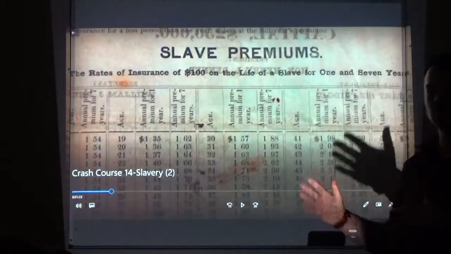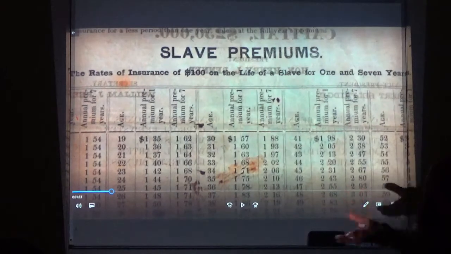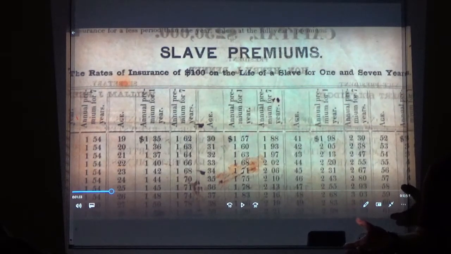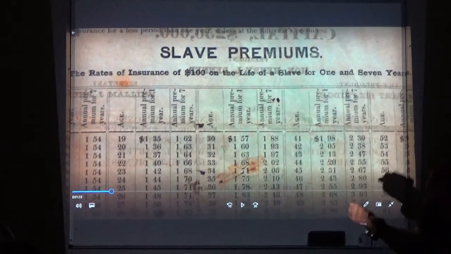Okay, so in other words, the North just wanted to get rid of all slaves, right? Because obviously they couldn't make any money off the South, right? Or could they? What was he just saying here? A lot of people were making money in the North off of Southern production.